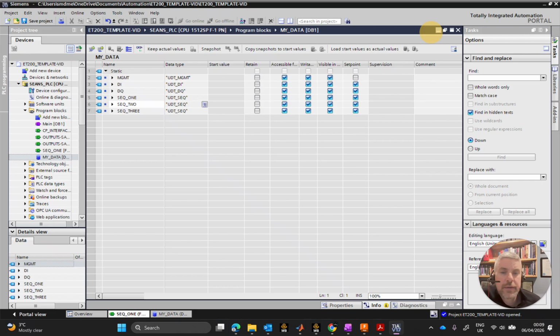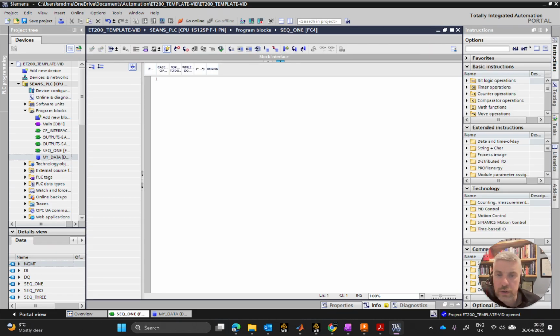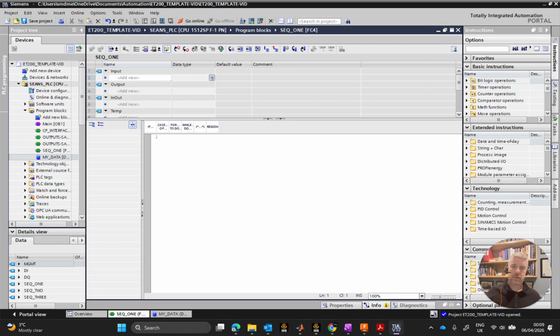So this adds to what we're going to look at specifically in the sequence, or any sequence function, not even sequence 1, but likely we'll have a sequence 2 and sequence 3, and they're all going to be operating the same way. So let's do sequence 1 and see how we go. So inputs and outputs, again, as always, nothing. The only place you have something, the inputs and the outputs, is in your CP interface.